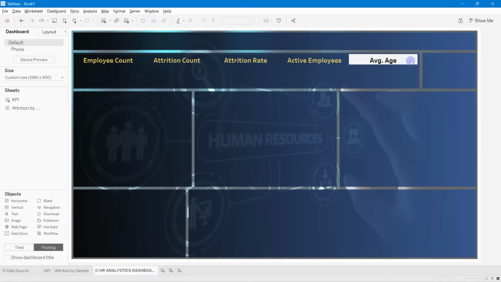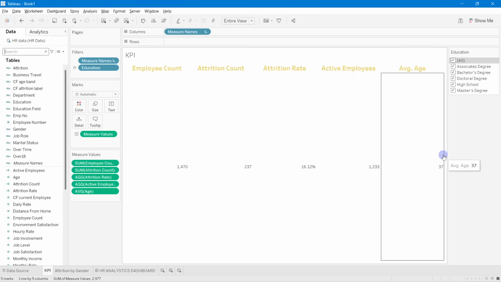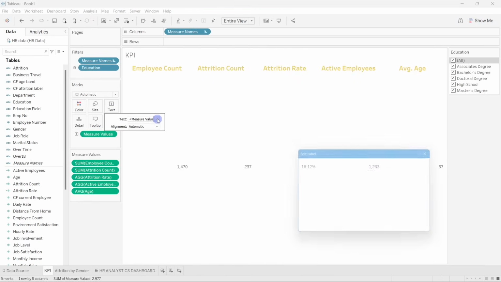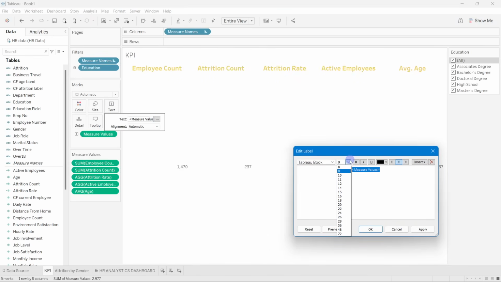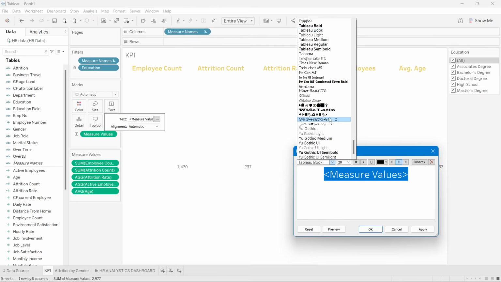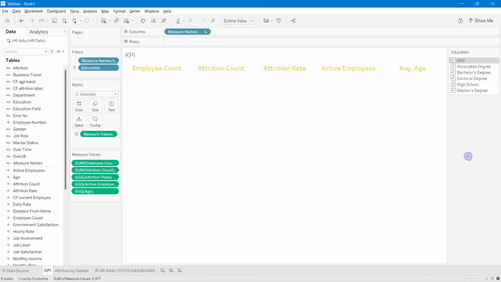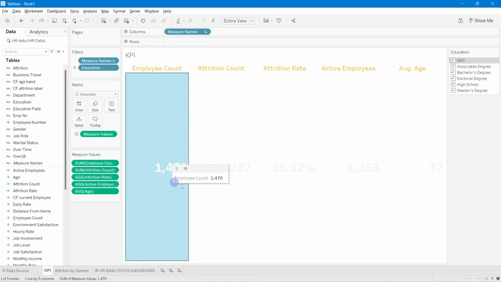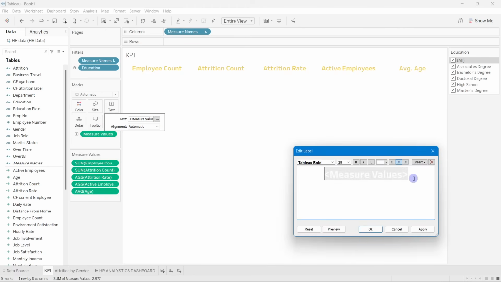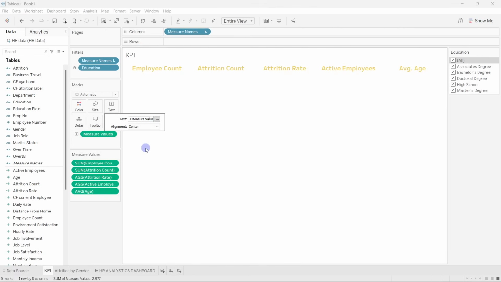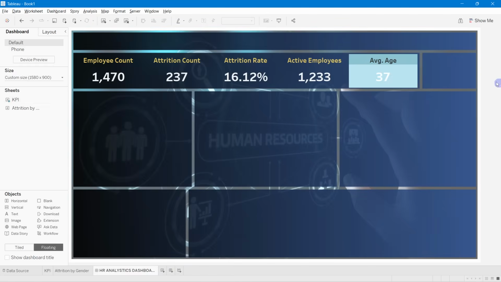So I will close this and go into this particular chart in our sheet, and from here I will change the measures. I will make it 28, Tableau Bold, and the color white. Apply. Here you are not seeing it because it is matching the background. For white color it is showing as white, so you can see it if I click here. I will click on text again, and inside automatic, we will make it center. All right. When you come to your dashboard again, the formatting has been applied over here.